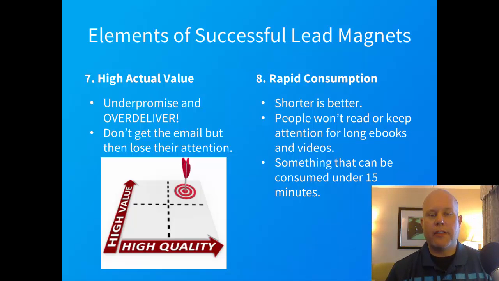And we've talked about this in the past, but shorter is better. Give them something where people are actually going to read it, remember it, and now that helps build that relationship, shifting the relationship like we talked about in the last slide. They don't keep their attention, so 10 videos, while it sounds like a lot of value, people aren't going to watch it anyways, and they're not going to get anything out of it because they're going to move on to the next thing. So give them something that can be consumed quick, 5, 10, 15 minutes, and that will help you with those successful lead magnets.